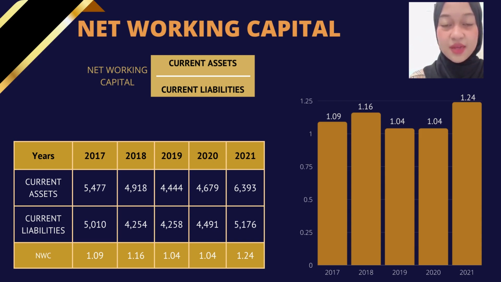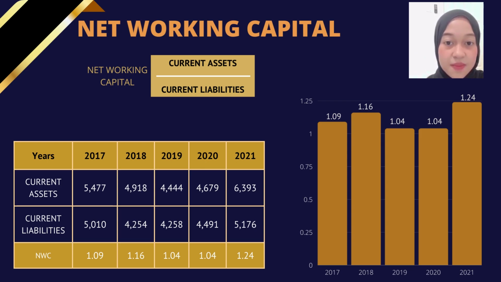Lastly is net working capital. It's used to measure the company's ability to pay off current creditors with current assets. It's measured by net working capital, which is a liquidity metric. This metric is significant to management, vendors and general creditors since it demonstrates the firm's short-term liquidity and management capacity to effectively employ its assets.